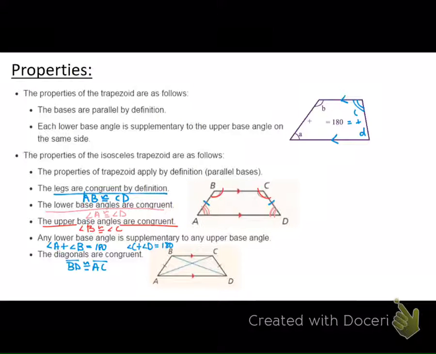First of all, in a trapezoid, none of these sides need to be congruent, right? And this side, is it both pairs that are congruent, or just one pair? Just one pair, so that's not true. How about exactly one pair of opposite sides are congruent? That's true for just the isosceles trapezoid. So in the exactly one pair of opposite sides are congruent, mark isosceles trapezoid.